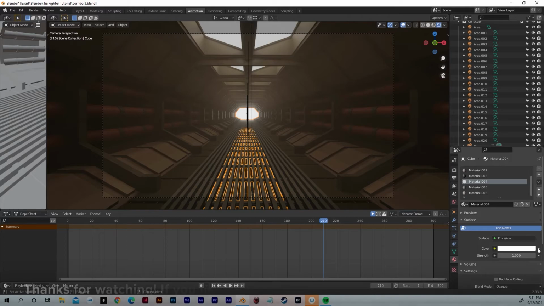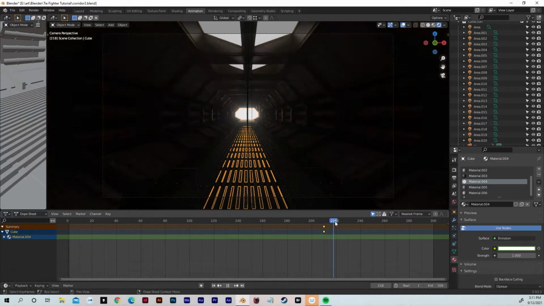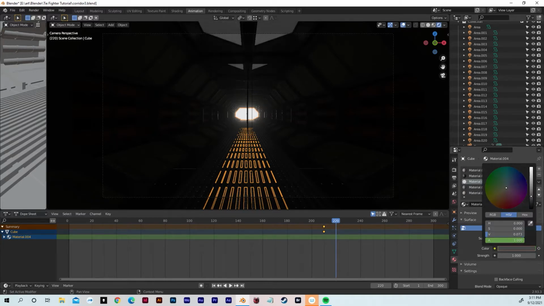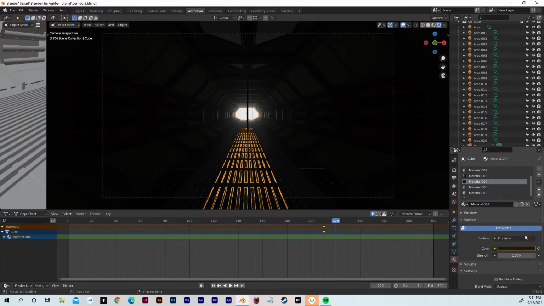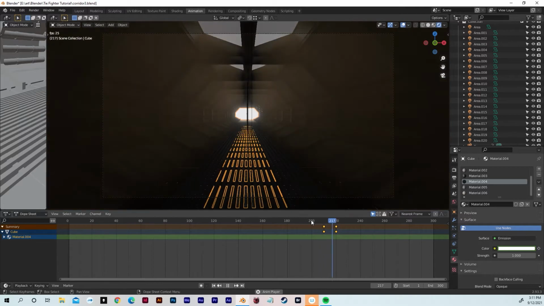And we're going to keyframe our color right here. And then, as the power goes out and cuts off at frame 220, we're going to click our color here, drag this slider all the way down. We're just going to drag a little bit so you can still see a little bit of it. And then we're going to keyframe again. Okay, so power cuts off.